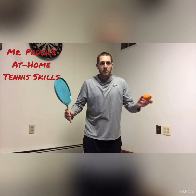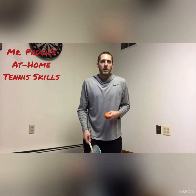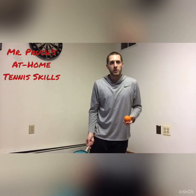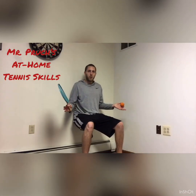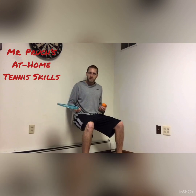Now, a little side challenge here. This is going to be some more dribbling skills, but if you want to add in a little more of an extra challenge to yourself, what you can do is come over to a wall, and you just do a nice little wall sit, and then you can work in 10 or 20 dribbles while you're doing your wall sits here. Okay, ready?